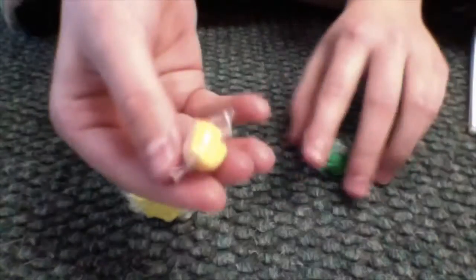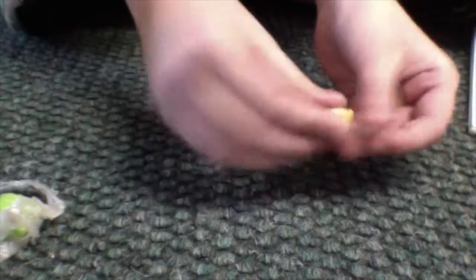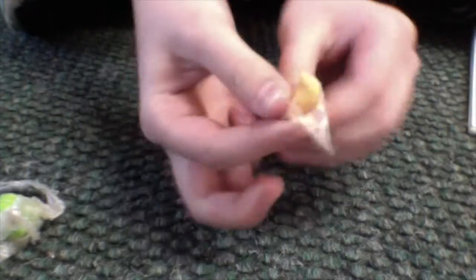It's not that much, and I don't want to waste it, so I'm just going to be using this color. And for the frosting, I'm going to be using green. And for sprinkles, I'm just going to be using this lighter green and this yellow. So first off, we're going to take a little bit of my base color, because these are charms.